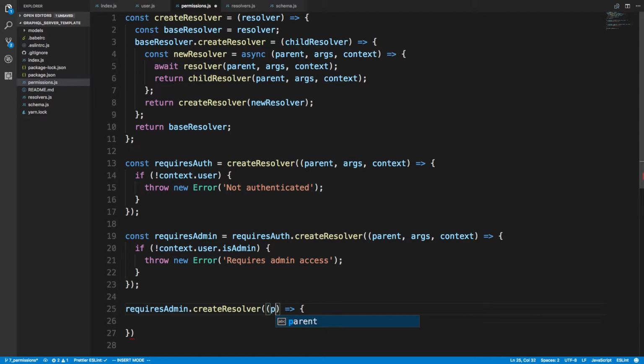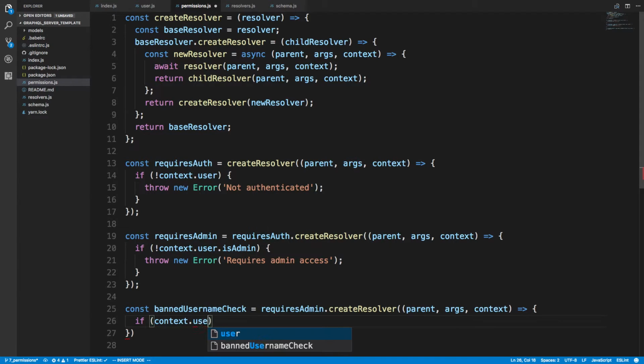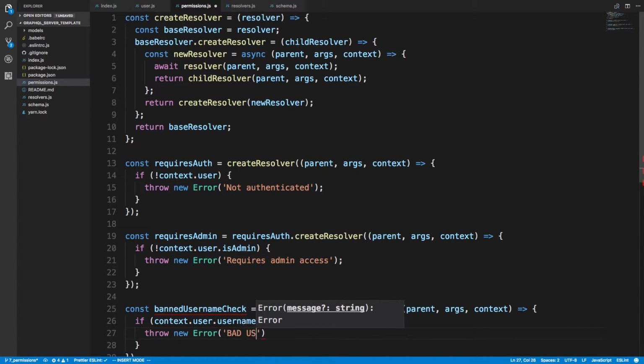Maybe you want to check if they're using a banned username. So const banned username check, and you could say if context.user.username is equal to Don, then throw new error, bad username.